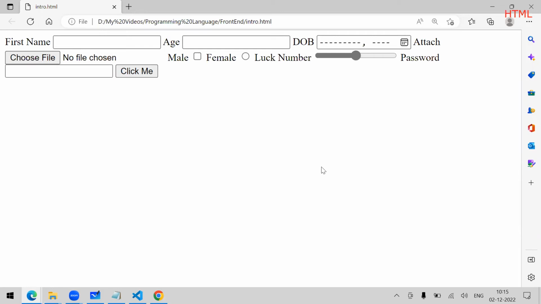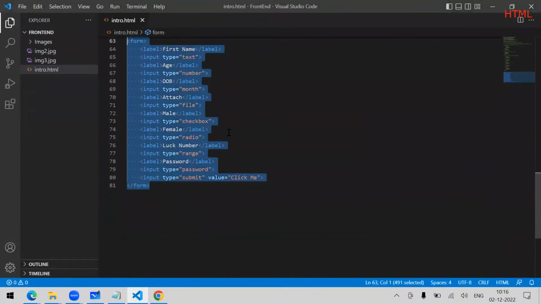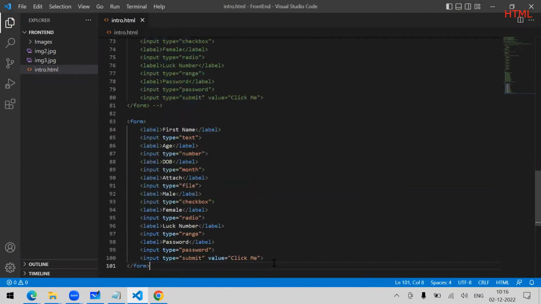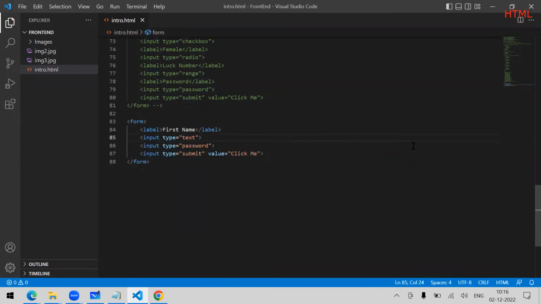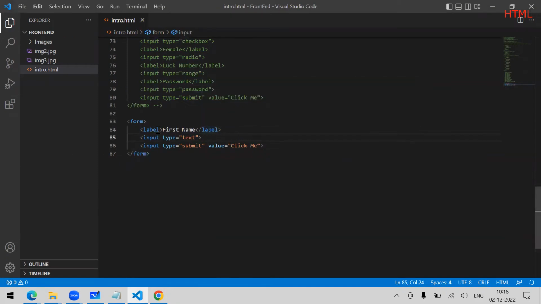It is fine. Now I wanted to create a drop down. I don't want the user to enter the value. User should select the value. What I will do, I will keep this as it is. I will comment this out, and I will paste here, and I will remove everything now. So far we have seen the password input type, again I don't want it. I will keep the submit button. Okay, so that the form should look good, and I have to give the option to select.